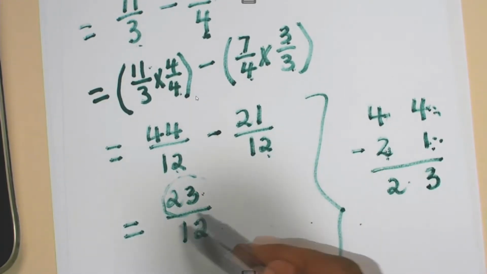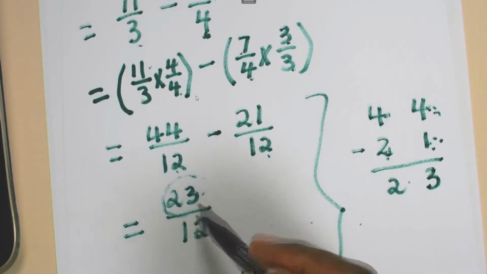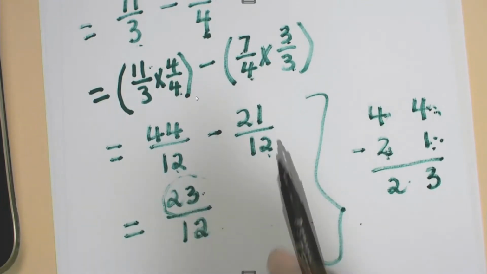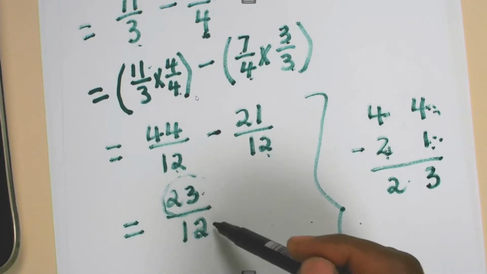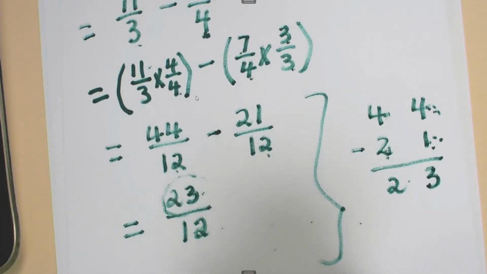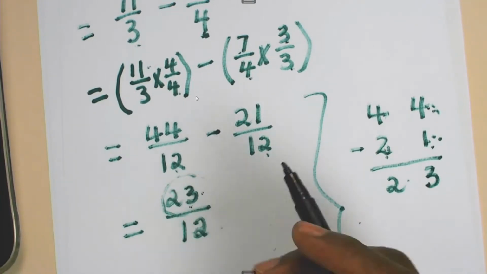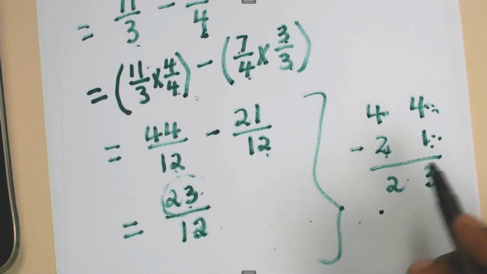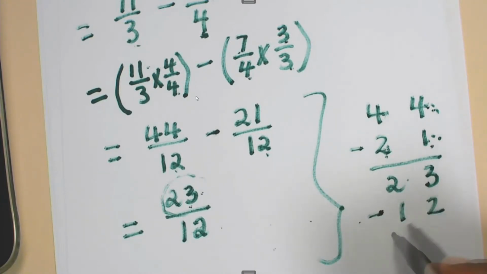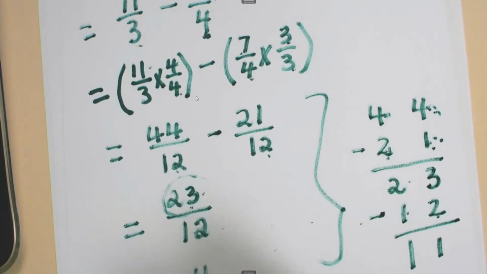We ask ourselves, or we ask 23, how many times can we get 12? Or 12 goes into 23, how many times? So to put it simple, we just ask ourselves, how many times does 12 go into 23? In this case, 12 goes into 23 once. So that one, we start with it. It goes into 23 once. Now, we want to see, out of 23, when you take 1/12, how much is left? So we are left with 11 out of 12.